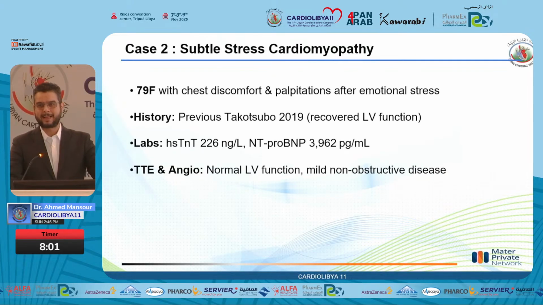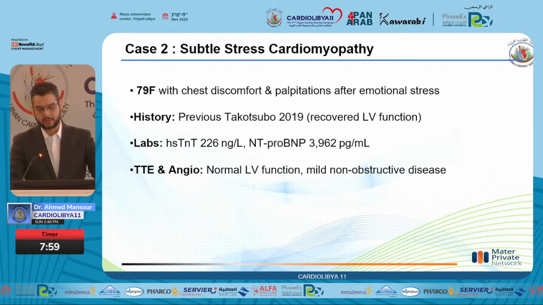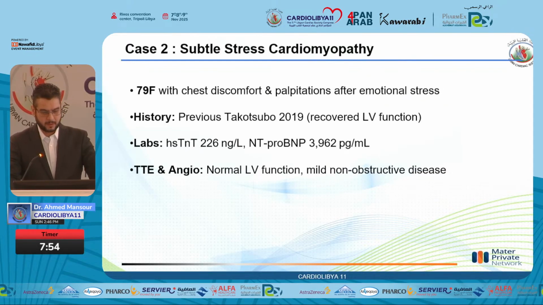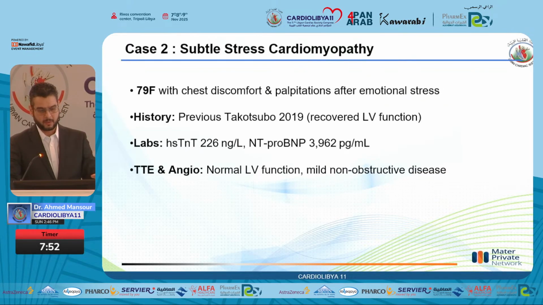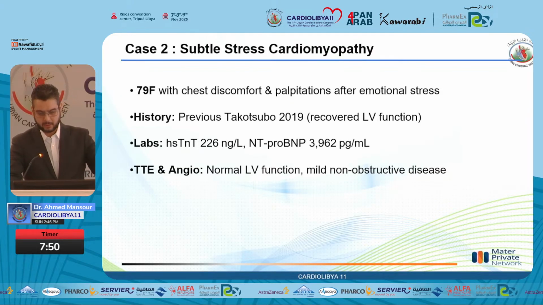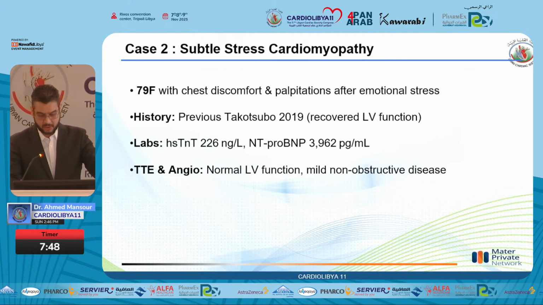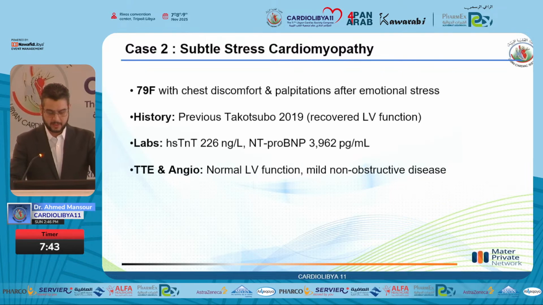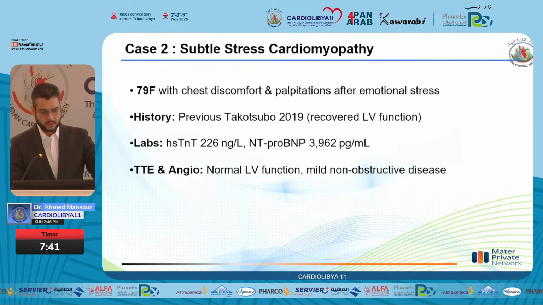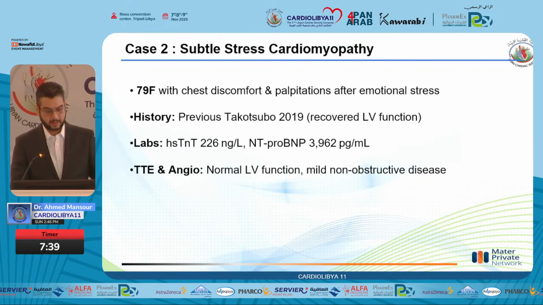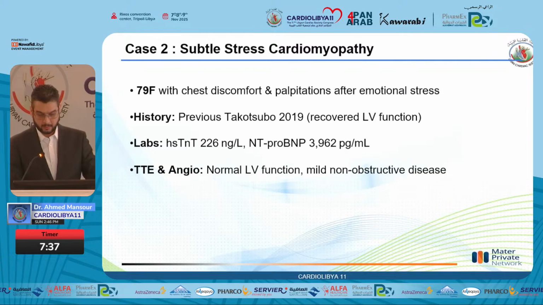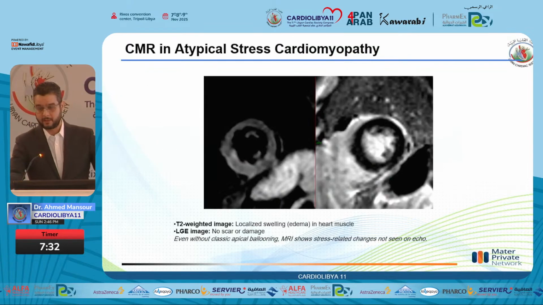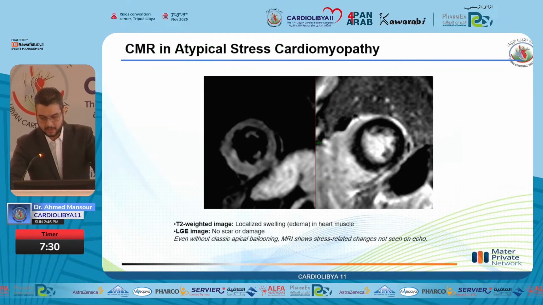So we know that the classic feature of Takotsubo is the apical ballooning. It could manifest differently, sometimes reverse, but that's the classic one, and it wasn't there. So the next step, she had a coronary angiogram, and that didn't show obstructive disease, so mild non-obstructive disease in this case. So to understand more the situation here, cardiac MRI was requested. Okay, and we are going to use the same sequences here, helpful in such cases.